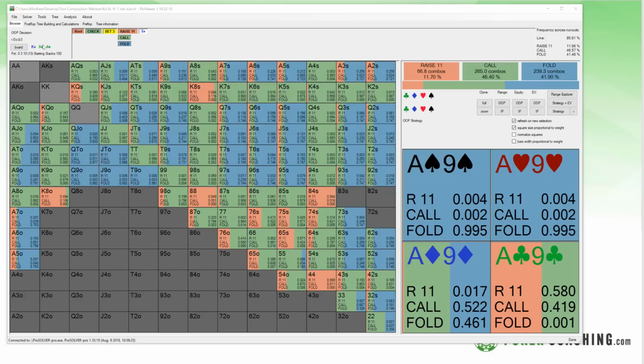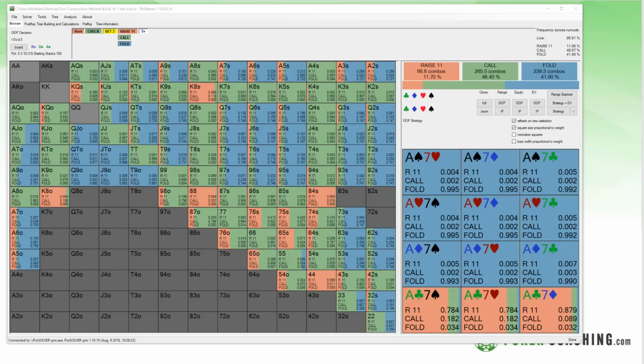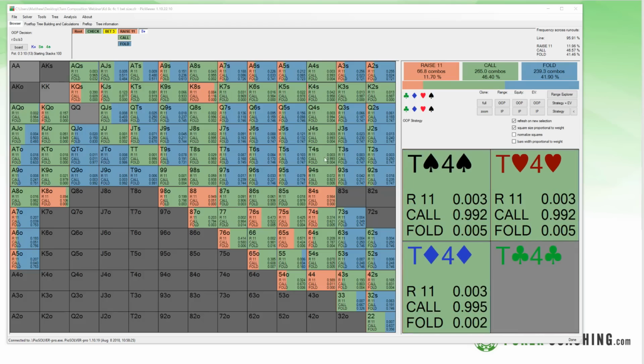So key takeaway number one, and this is a big mistake a lot of people make, is they call with strong hands because they want to protect their range. But as you can see here, the computer simulation is pretty much always raising and fast playing its strong hands, and it will protect itself on the turn because the big blind on the turn can have a ton of two pair cards, straights and flushes. It will use turn cards to protect itself. So for example, if a jack comes off, the big blind then can have jack 8, king jack, etc. And so you don't really need to be slow. People slow play big hands way too much.